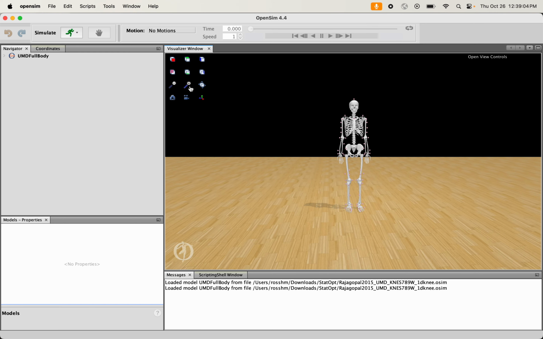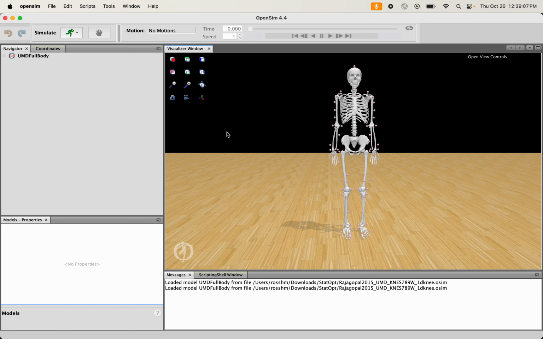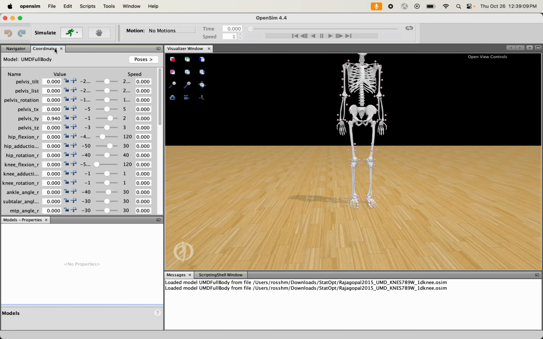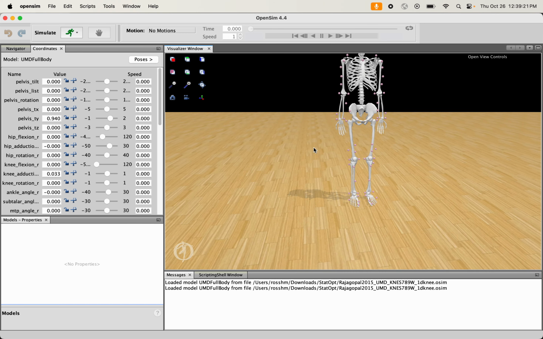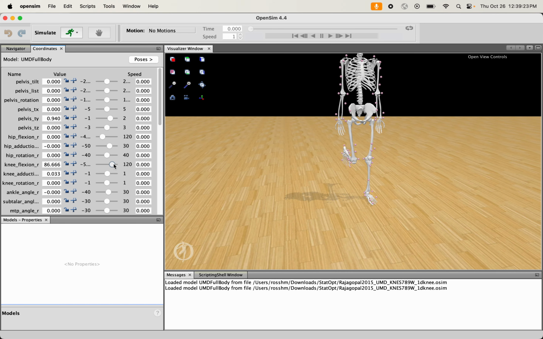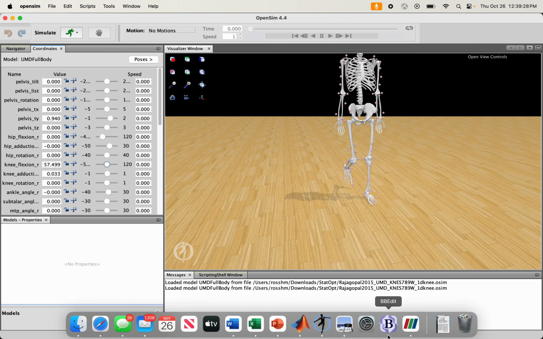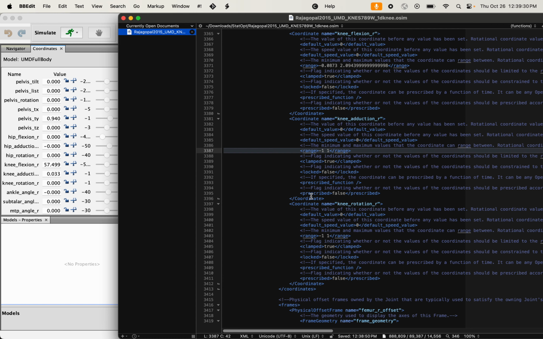Okay, so there's my model. Let's get a good look at its right knee here. Go to my coordinates. And excellent, it's now got knee adduction and knee rotation. And I... uh-oh. Didn't do anything. It's broken, right? Did my screen just freeze here? No, I can still move it. And I can still flex and extend. It's not quite as simple as just naming those coordinates, right?